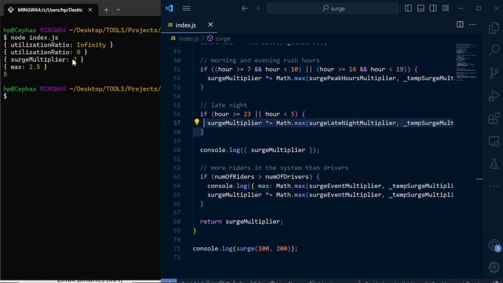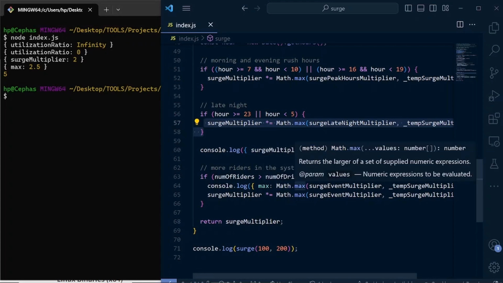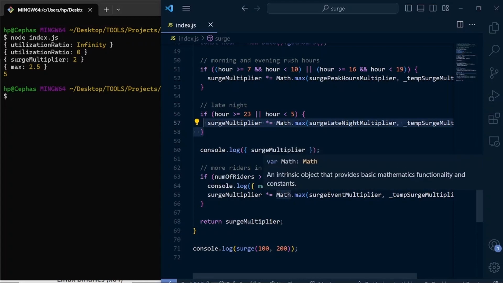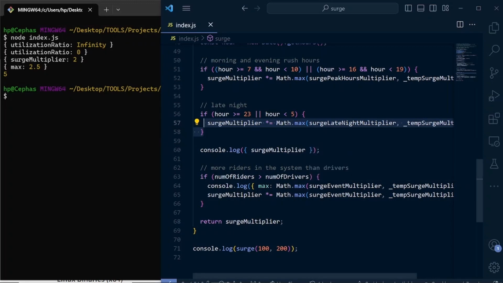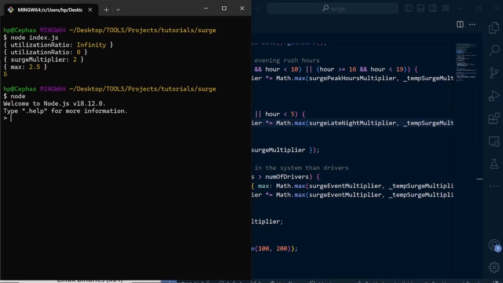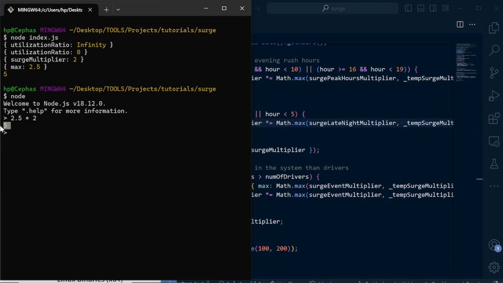And then this guy here gives me 2.5, which is here. So this is already 2, and then we now have 2.5. Let me say node, 2.5 times 2. That gives us 5. And that is how we have our surge multiplier as 5.